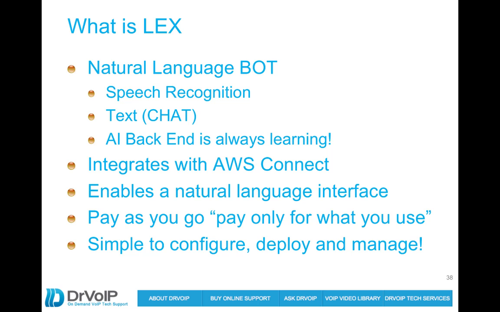You can configure LEX as a chat bot, and it can interface to things like Facebook Messenger or whatever your favorite chat engine is. In this example, however, we're going to focus exclusively on speech recognition and how this integrates with Connect. You should understand it's a natural language interface, and it's got some AI components. By that, I mean it will continue to learn.